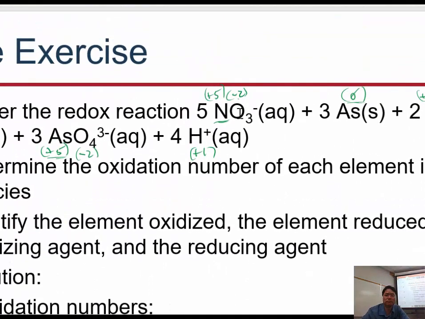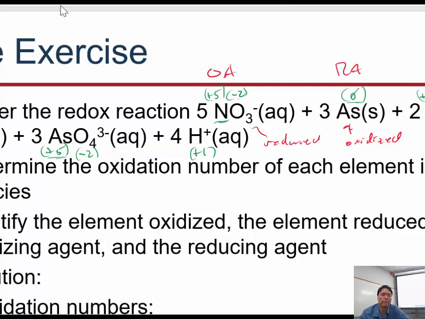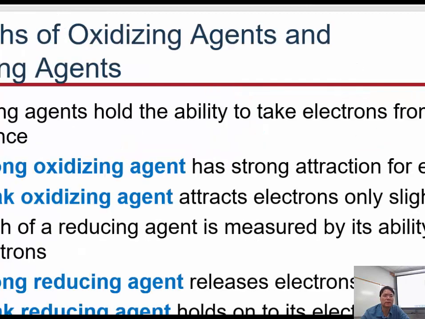And so we can label this stuff here. So this thing that takes electrons is the oxidizing agent. So let's go ahead and label this. This would be the oxidizing agent. The thing that loses electrons is the reducing agent. And so the oxidizing agent oxidizes something. So arsenic was oxidized as arsenic lost electrons, going from arsenic to arsenate. And then the oxidizing agent is reduced in the process. It gains electrons. And so it went from nitrate with nitrogen plus 5 to nitric oxide with nitrogen plus 2. So that's some of the terms.